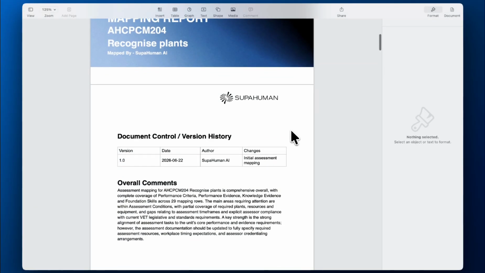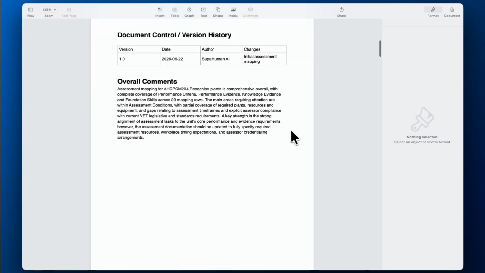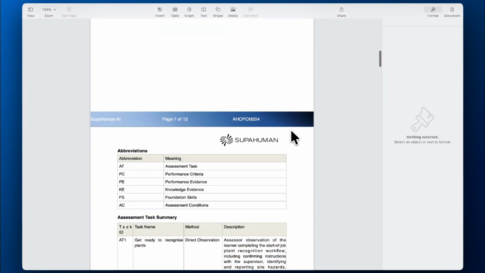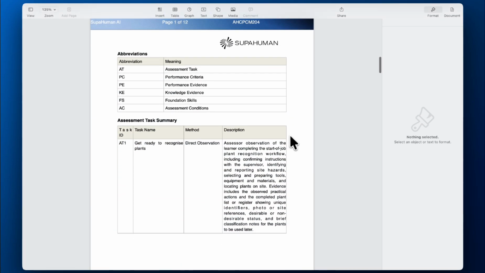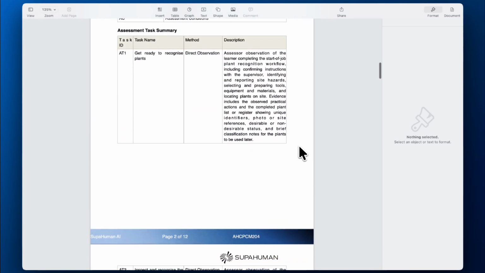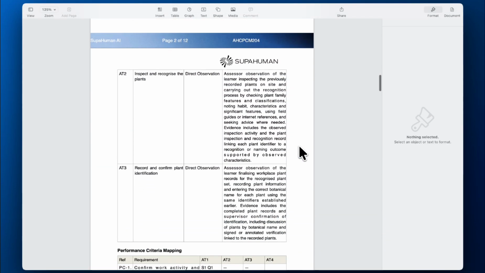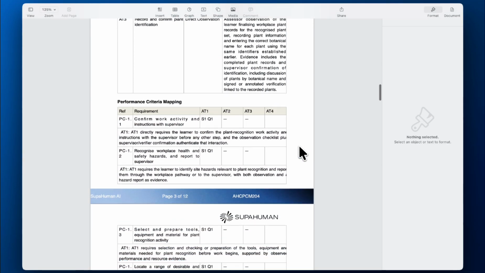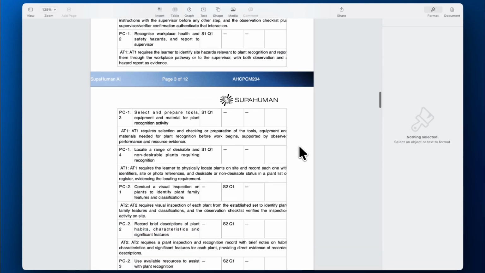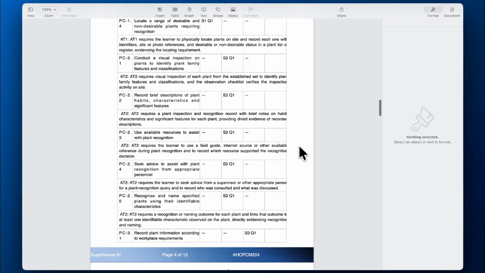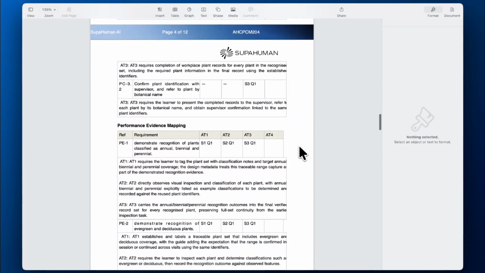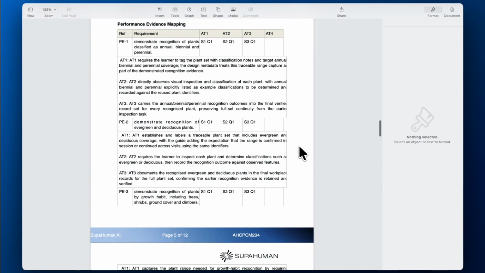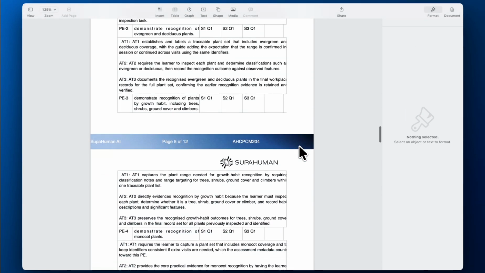So instead of spending hours reconciling documents manually, the mapping is drafted in minutes in VETos. The gaps are surfaced for you and the evidence comes out in your own format, ready for audit. And throughout all of this, you are still the one in control. VETos does the heavy lifting on drafting, mapping, and review, but you are checking suitability, accuracy, and compliance. Your judgment goes where it actually counts.